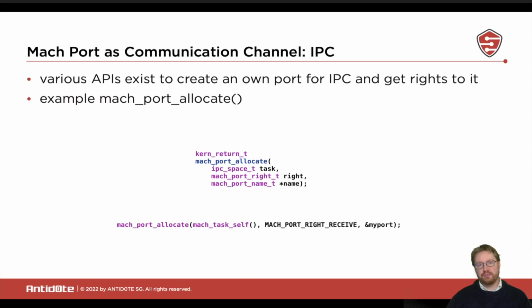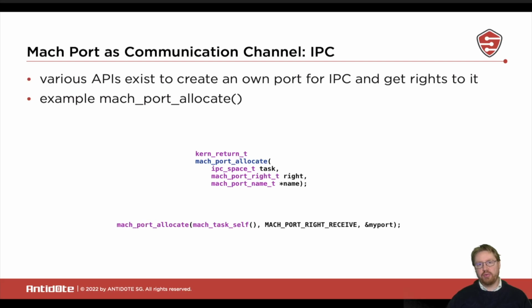So you specify in this case that it's written into the my_port variable. And then from that moment on, you can use this port that is referenced via the handle in my_port by just calling any port API and specifying this port name.